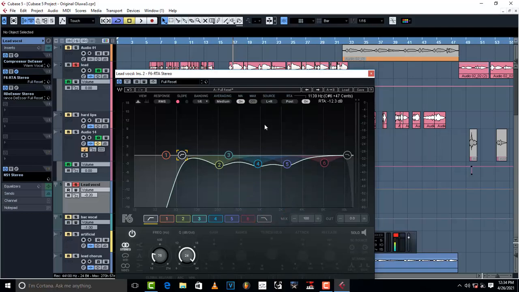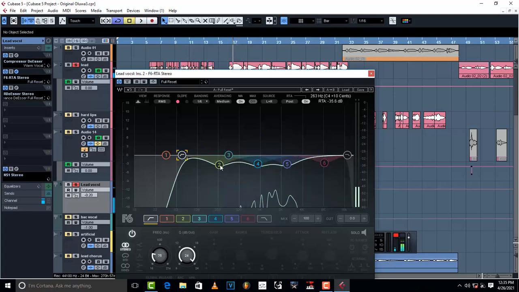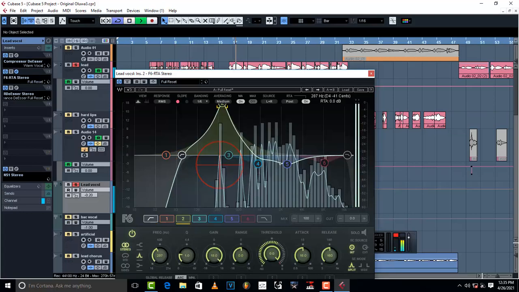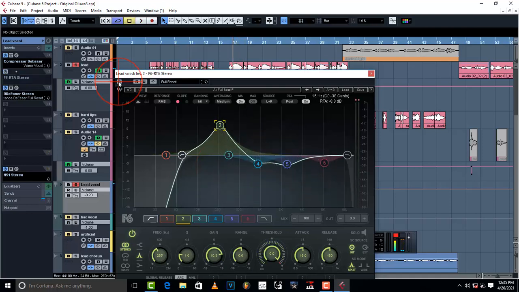Remember, we are mixing a Nigerian praise song from start to finish, so you guys just have to know everything. So this is the frequency that I started cutting out, and this is how it sounds. So before, the song was like this, his vocal was like this.